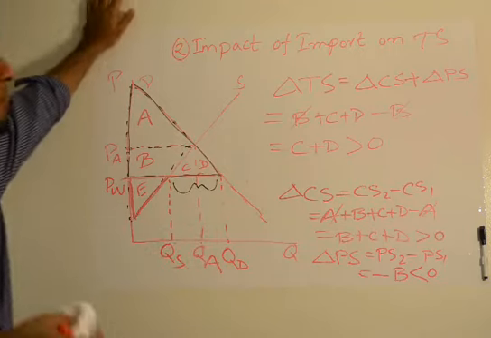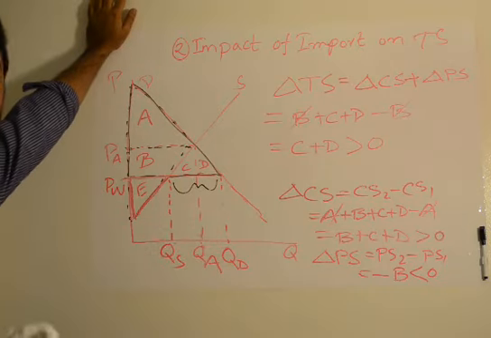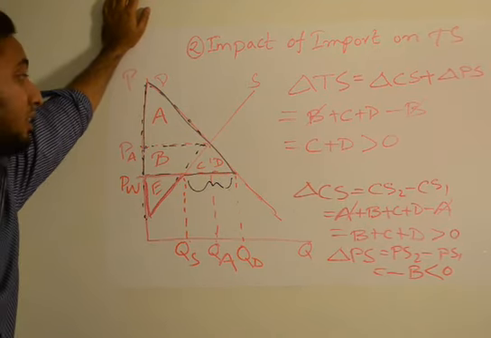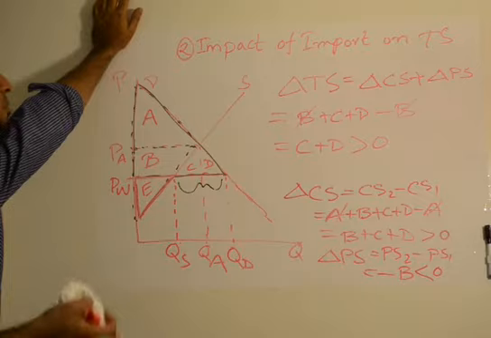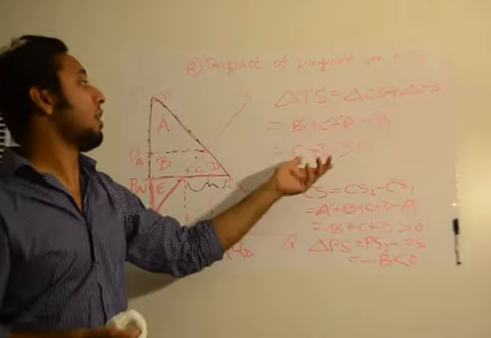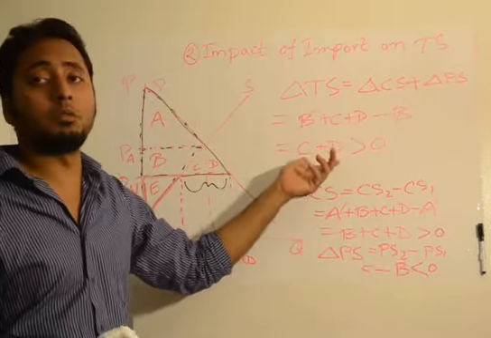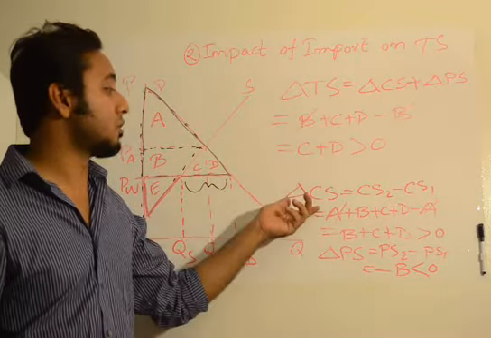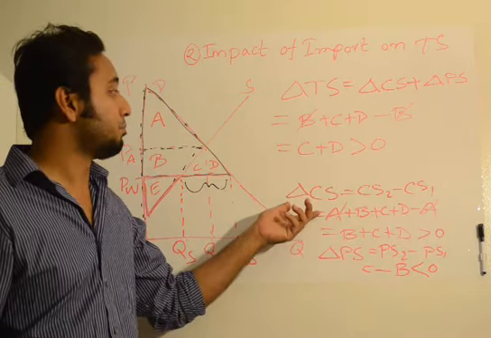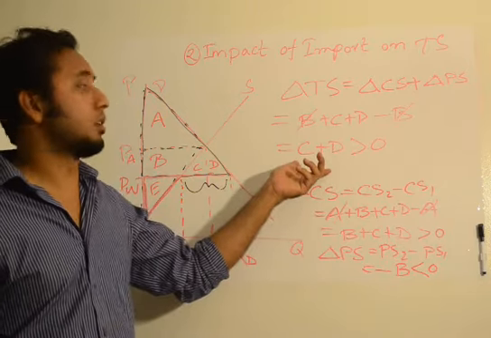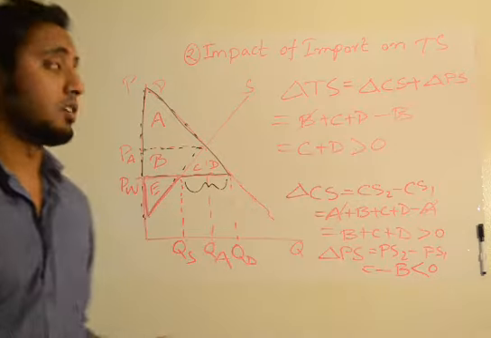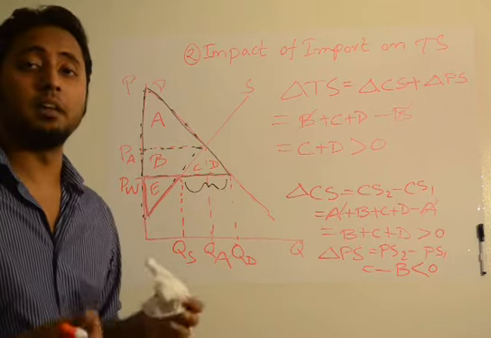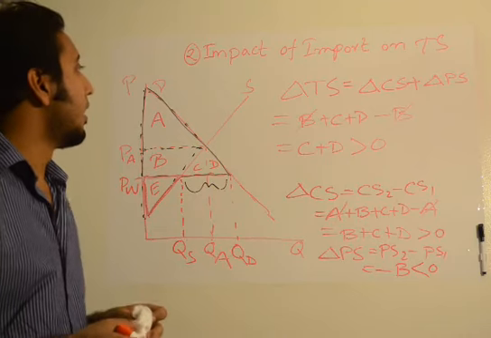So again we are back to our claim that when you engage in trade, it results in an increase in surplus, and that's exactly what happened here as well. After you engaged in import, you have an increase in total surplus. Although your producer surplus decreased, your consumer surplus increased, and at the end of the day, the total change in surplus was positive. That means the country actually gained, the economy gained.